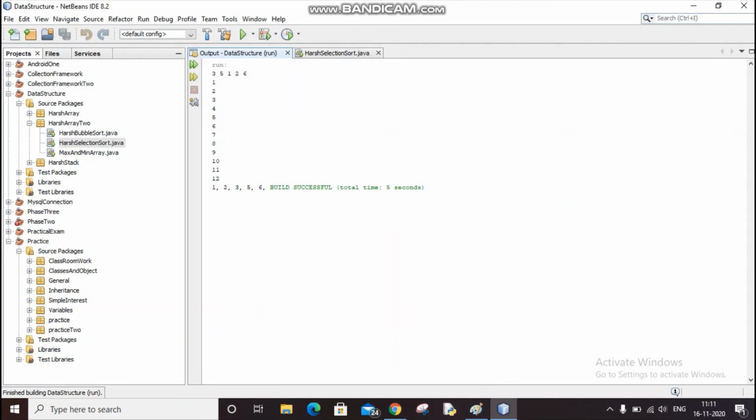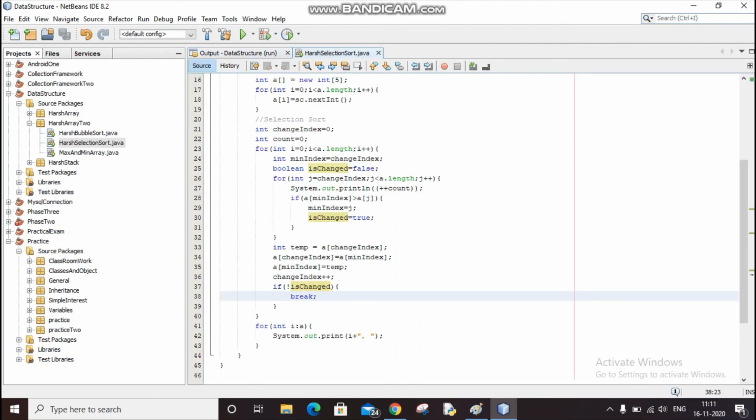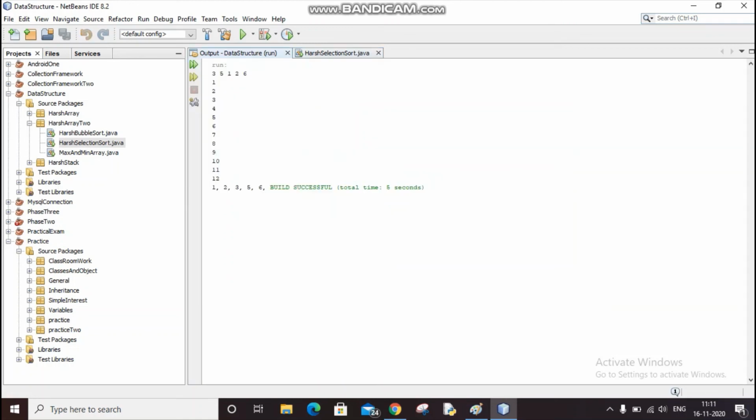Okay, as you can see, it got reduced from 15 to 12. So it means it changed by around 20%. So it's a very good use of selection sort, and we have also minimized the time complexity. Selection sort is, I can say, slightly better than bubble sort, but it still takes a lot of time, and we have much better sorts than this, which we will discuss in upcoming lectures.